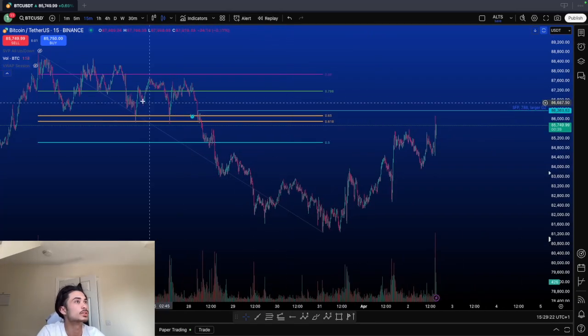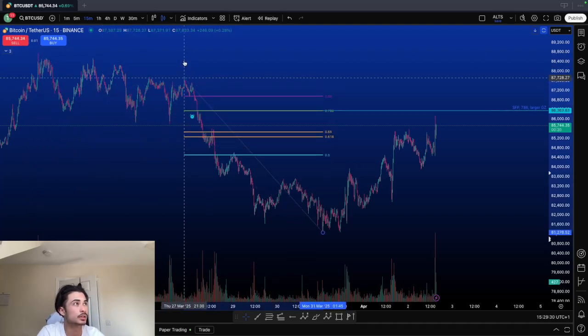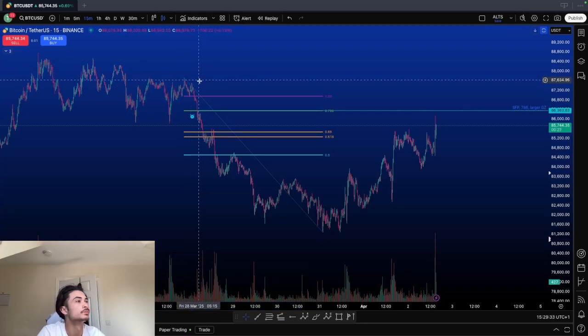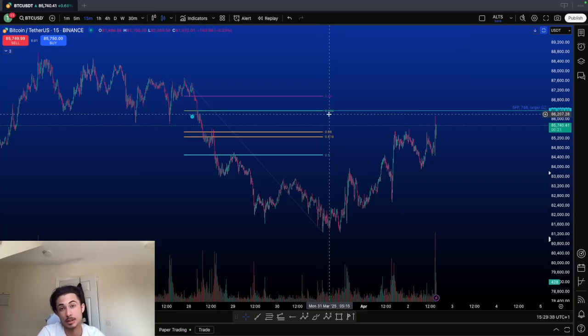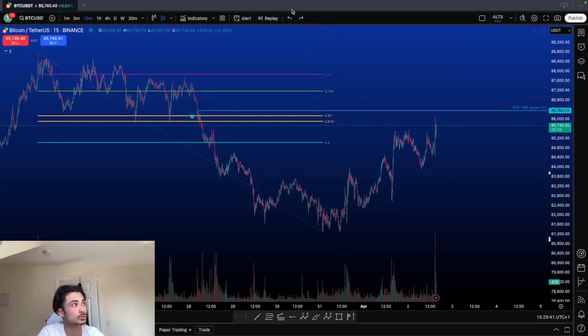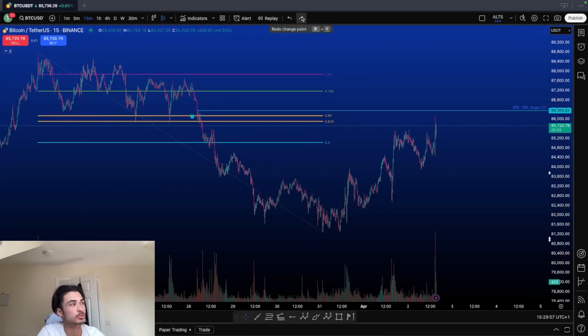But something interesting here, guys, is that when I take the fib, instead of the whole move, I take it to the most recent high, which is that one right there. You can see we have an important 786 level, as well as that previous golden zone. Just look at the blue line, guys. This blue line marks the fact that there's an SFP high there, there's a 786 level here, and there's also a larger golden zone level here. So that's quite a lot of confluence, guys, that I'm really messing with.